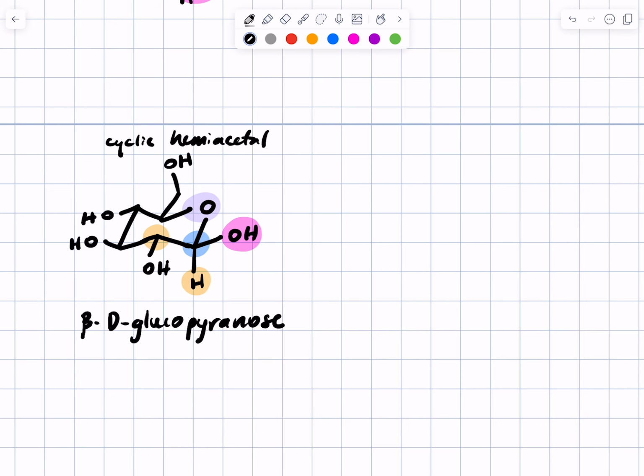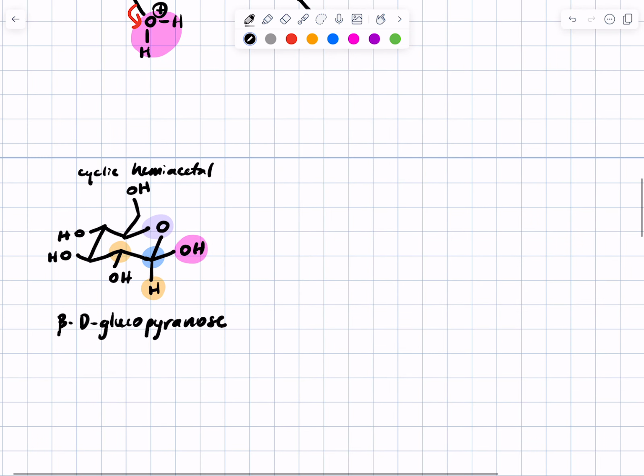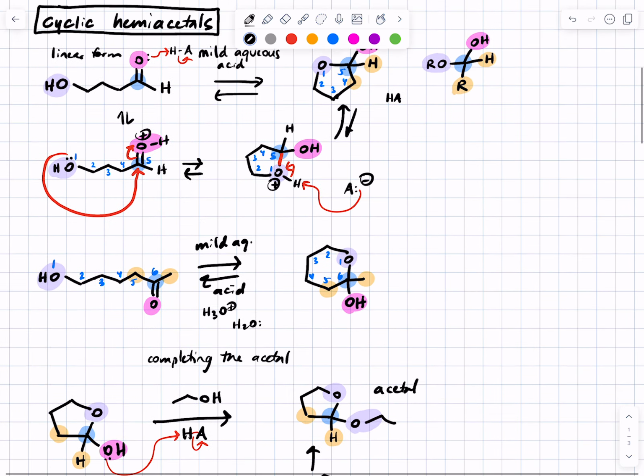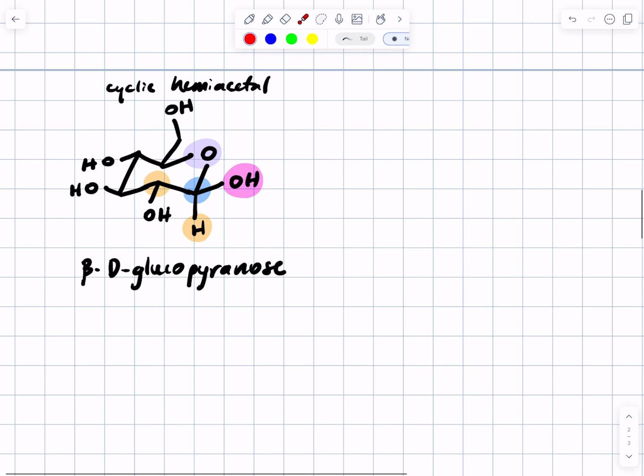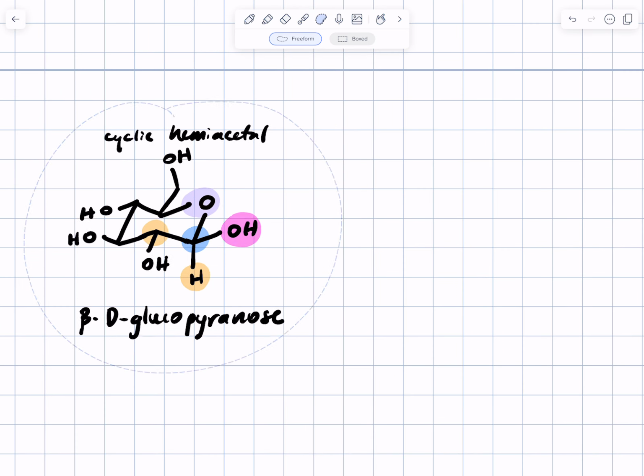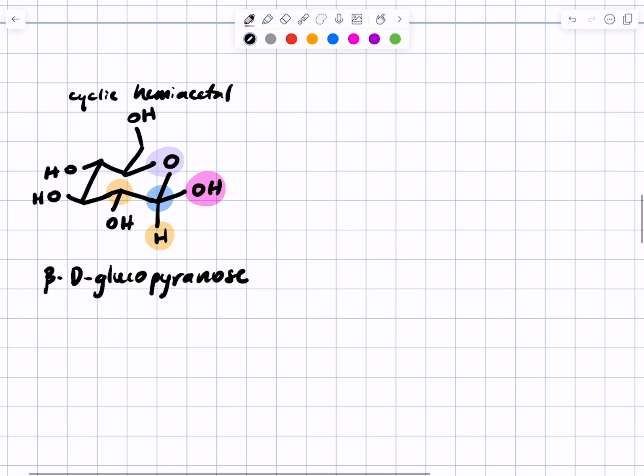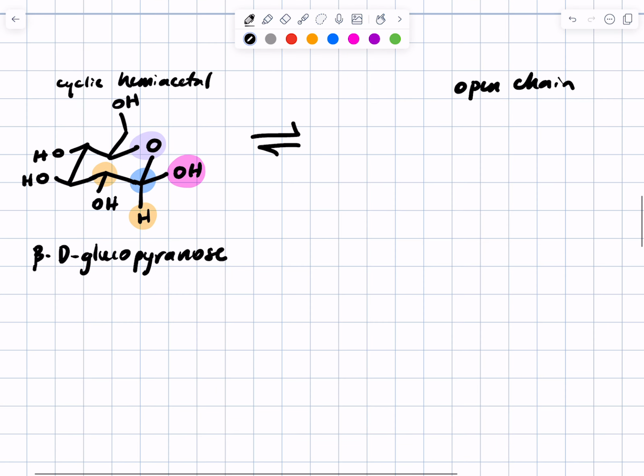So, as we've done before, what we did before was going from the linear form to the cyclic form. Now we got to go the other way. What if I want to know what is the correct open chain form for this molecule? And as I've said, I have asked this question before on an exam, and people got it wrong. And then I asked it again on a final exam in a slightly modified form, and people still got it wrong, knowing that they had got it wrong the first time and having worked on it. So this is kind of hard.